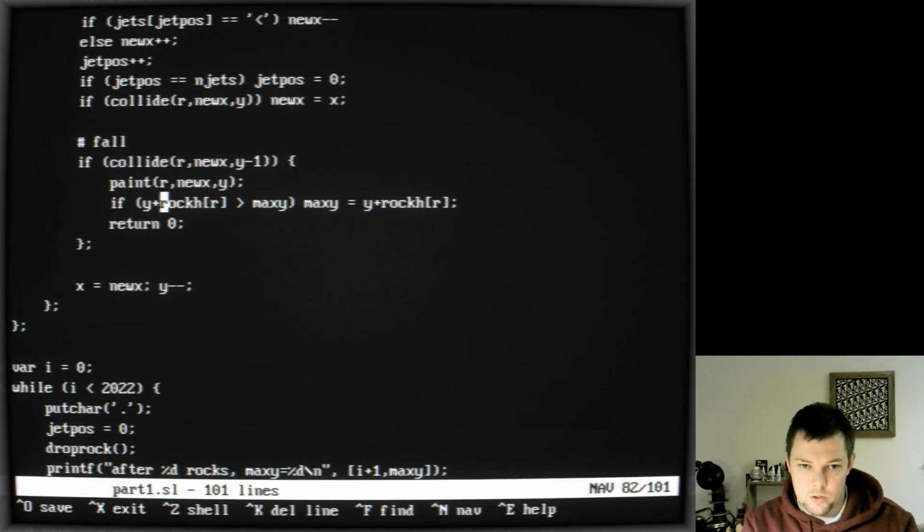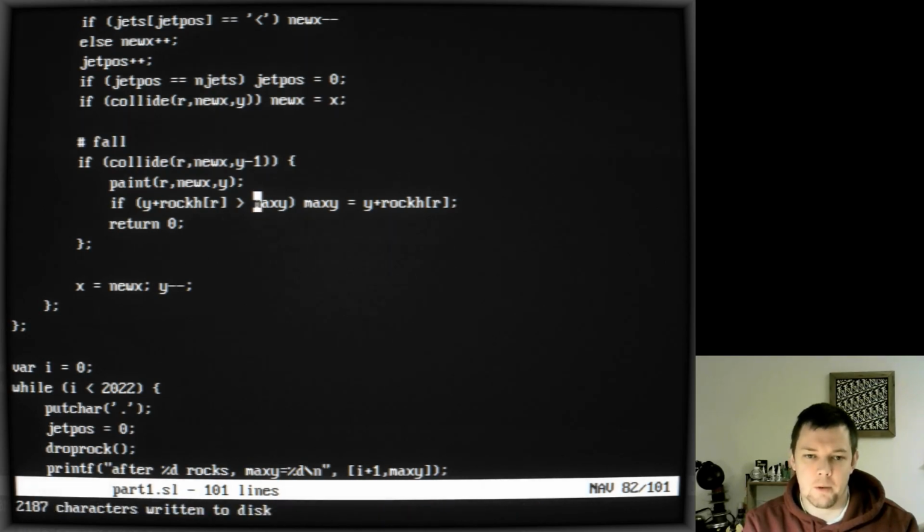Yeah, so the problem is my max Y is off by 1. Well, max Y is the smallest Y coordinate that does not contain any rock in my program, because it starts out at 0.